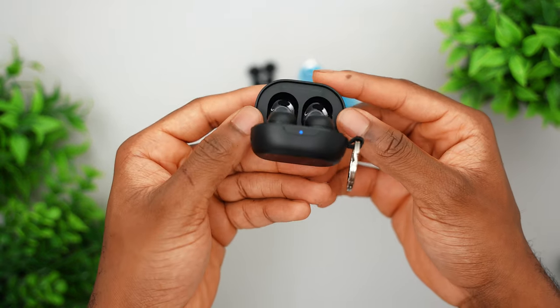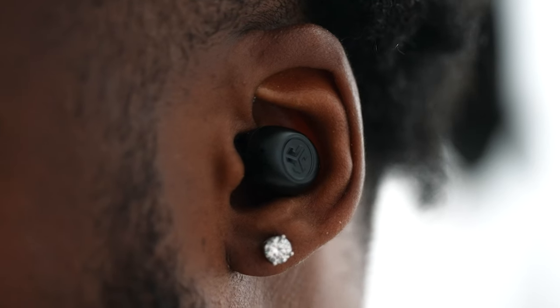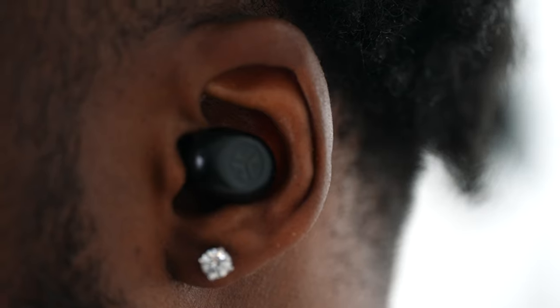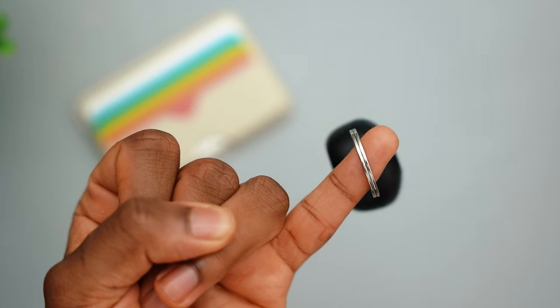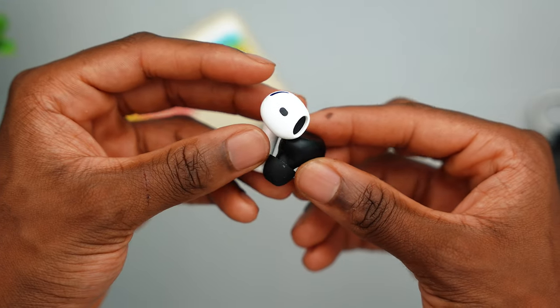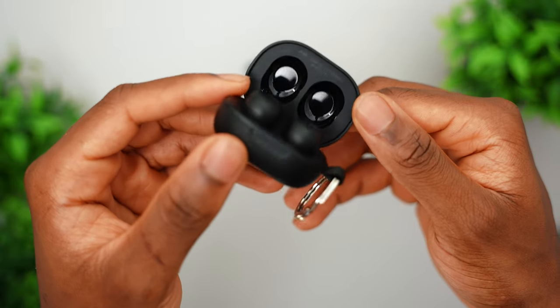These are tiny — very tiny. They're designed for people who have small ears, and I can put them right on and get a great fit. You also have Bluetooth multipoint so you can pair your iPhone and Android. It is splash proof at IP55. Watching videos, everything is one to one. I think for 40 bucks this is pretty good.